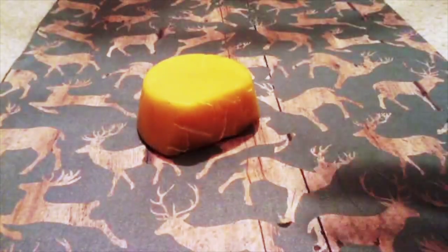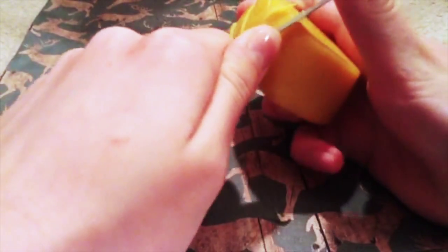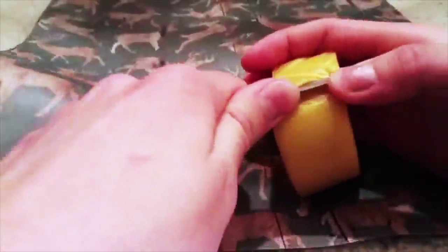And third, I'm taking my beeswax, which is very hard, and I'm using a nail file to shred it down. I sterilized it so it's clean. I am shredding it down, which was very hard and my hand hurt a lot. When I managed to do that, I took two tablespoons of it and put that into my container as well.